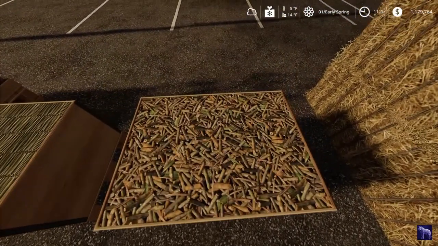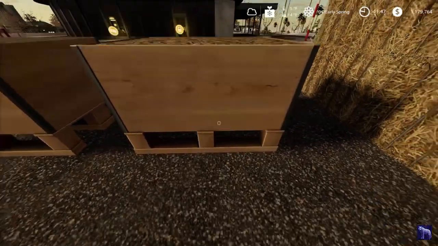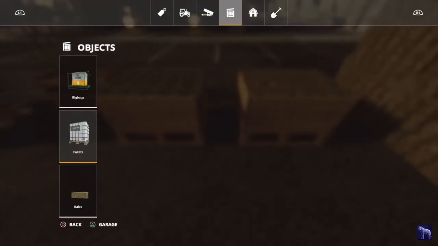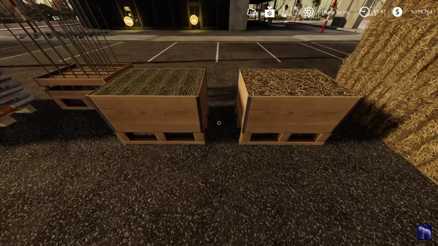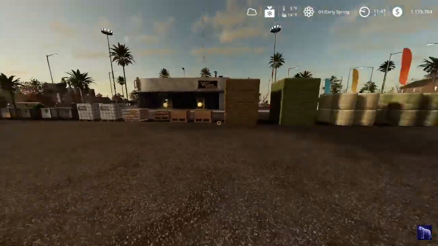Now, this is a sugarcane pallet. You can see the little canes that are in there. You plant these to grow, obviously, extra sugarcane. This is put into a sugarcane planter, while this is put back into a tree planter. And sugarcane is a lot easier on your console's performance, but it is very hard to harvest. Now, both of these are pretty similar. They're $280 a pallet and 2,000 liters. Just obviously, the aesthetic of the design is a lot different. This is very bunched up. This is very organized. Now we move on to our last section before we move on to buildings.